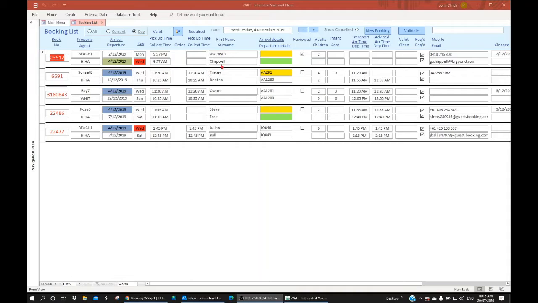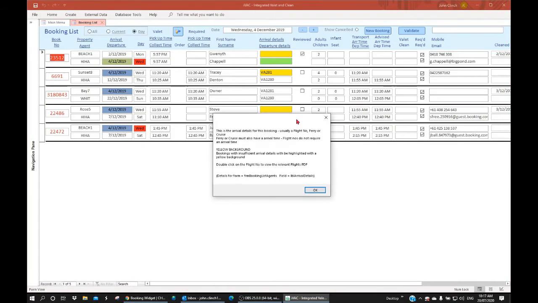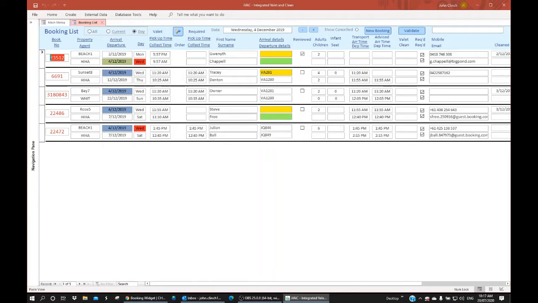You can see the meaning of the highlights and other useful information just by clicking on the heading where the heading is underlined. All headings that have an underline have useful information. For example, if you click on the arrivals detail, you will see some descriptions of what happens in that field, as well as the significance of the yellow background. To see the next day, simply click on the plus button.